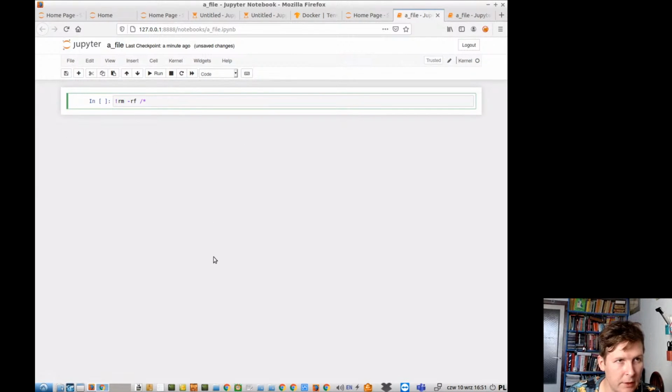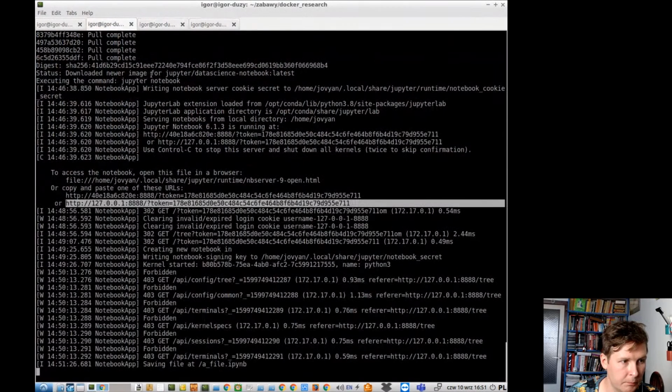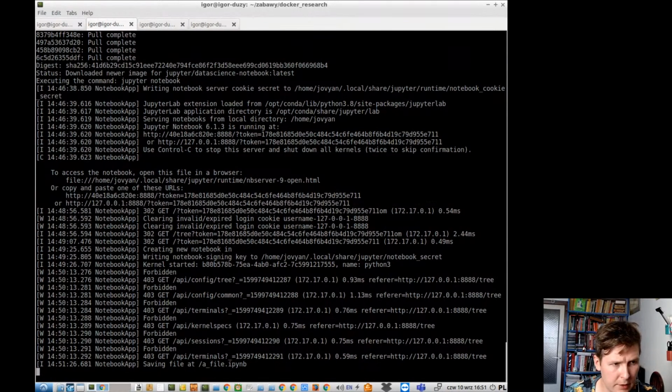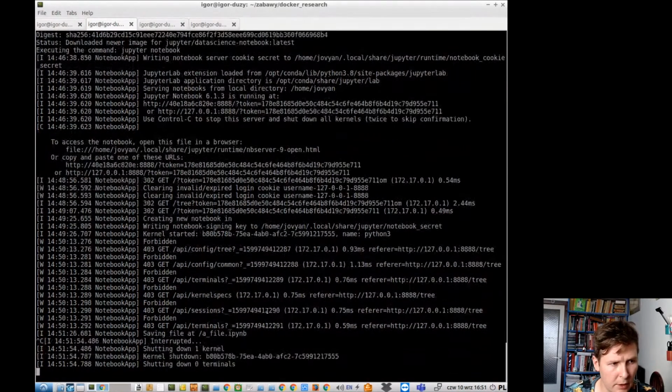But inside of the container, nothing other than destroying this particular container would happen. You need to specify that you want to have a shared resource between the container and your host computer. To do that, let's close this container, because really you don't have a good way to do it after you create a container. This container is somehow lost.